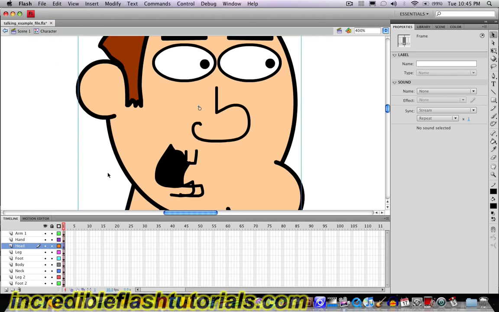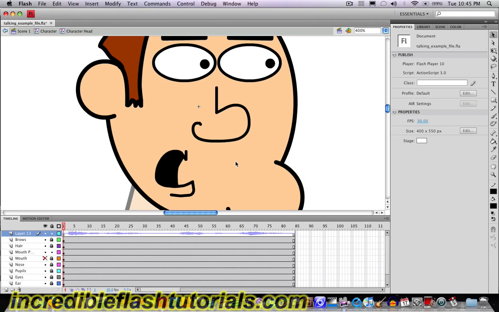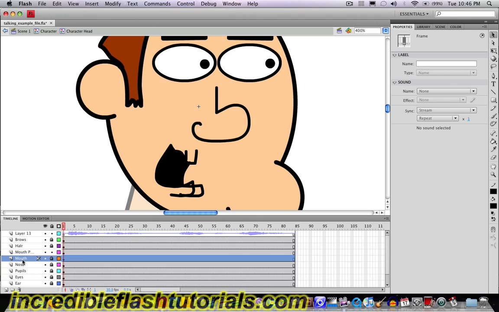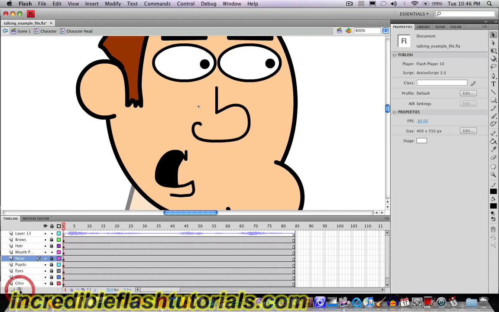Another step here. Oops, the first thing I need to do is I need to double click and go back into this head. Remember that mouth I hid before? It's right here. Well, we no longer need it. That was a placeholder mouth, just a standard static mouth that I put in there at the start of my drawing. And I'm just going to go ahead and delete that now because I no longer need that, for I have now an animated mouth.